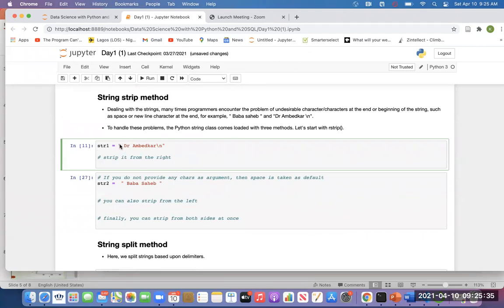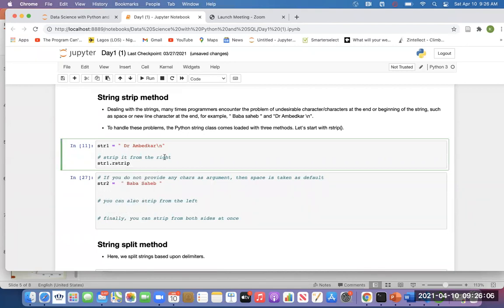I talked about the strip method giving us the flexibility of whether to remove the space here or the new line, or to remove both at the same time. Suppose we are only interested in the new line, which is from the right. This string has the right strip, just like we have for the find method.